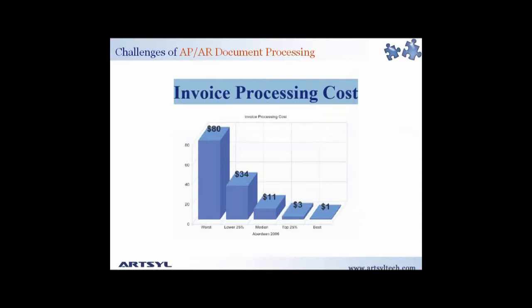So what you can see is that an organization processing even a few invoices per month, 50, 100, can have a very large cost of invoice processing over the course of a year. And when you start to get into thousands of invoices or tens of thousands of invoices, this cost can be absolutely enormous.